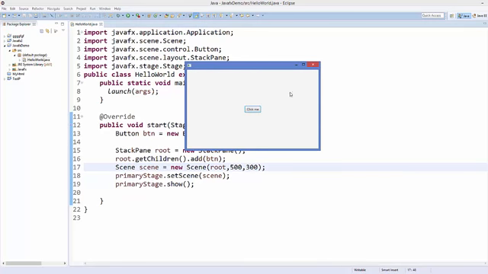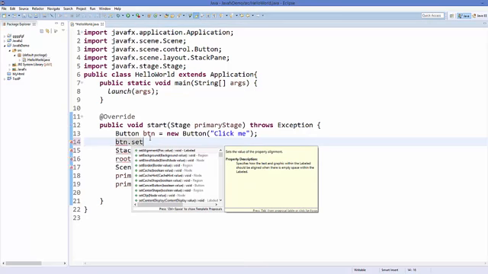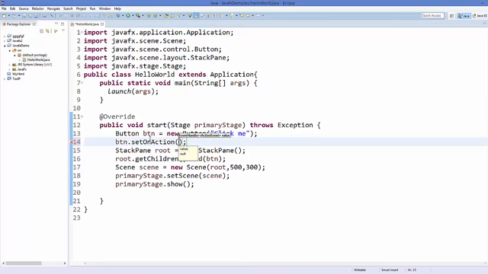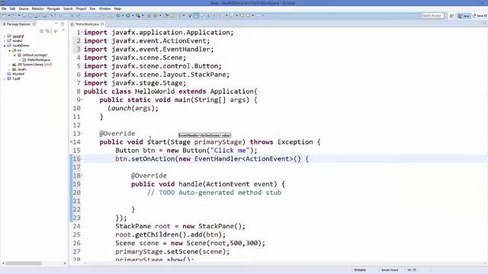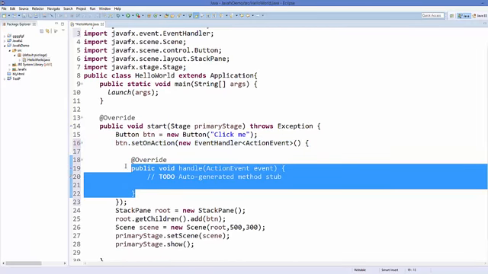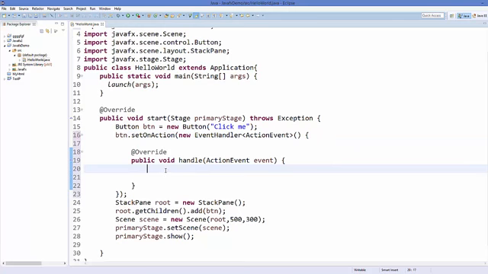Okay, now to add some action to this button, what we can do is we can take this button object, and then we can call a method called setOnAction, and as a value here you call a new EventHandler here. Okay, and it's going to automatically create this method for you inside this event handler, and in here you can perform any code, for example printing something.